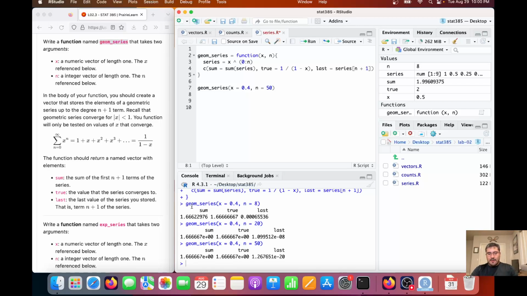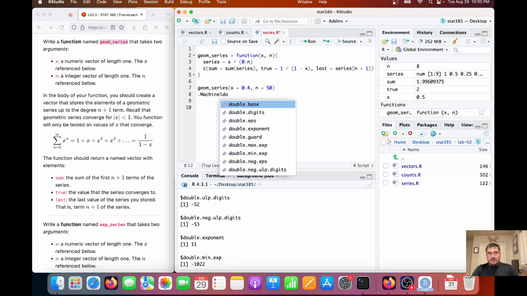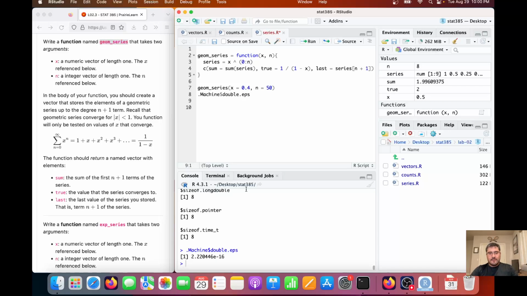Remember .Machine, which gives the smallest detectable difference between numbers.